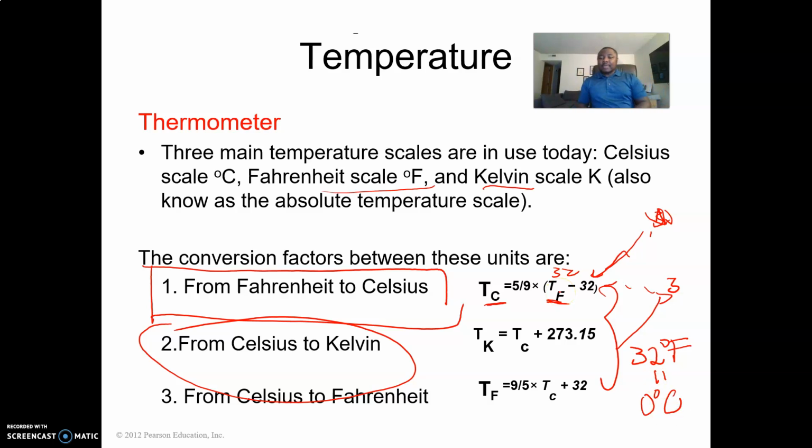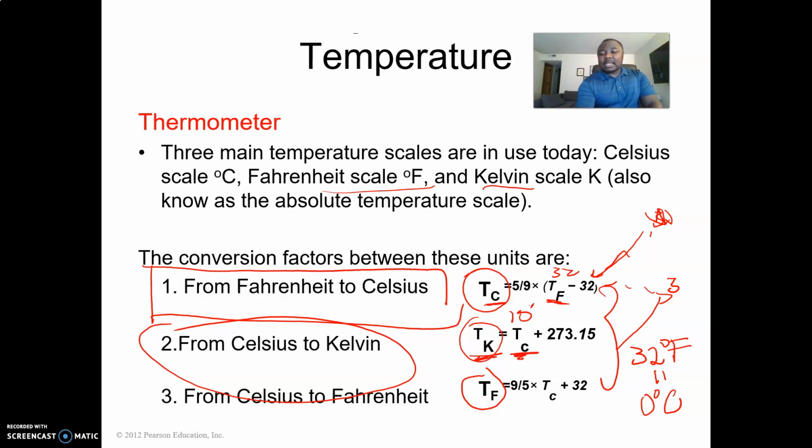When we use that conversion, the same thing applies. If we want to convert from degrees Celsius to Kelvin, it's very easy. We just add whatever degrees we have in Celsius to 273.15. For example, let's say we have 10 degrees Celsius and we want to convert that to Kelvin. It will just be 10 plus 273.15, and that gives us a value of 283.15 Kelvin, and so forth. So you have to know how to move from degree Celsius to degree Kelvin, or back and forth, or degrees Fahrenheit, and so on.